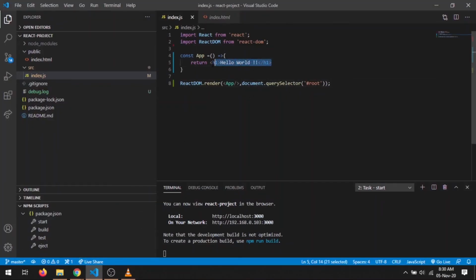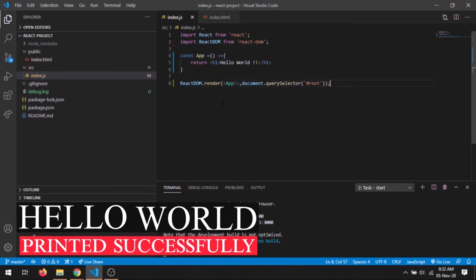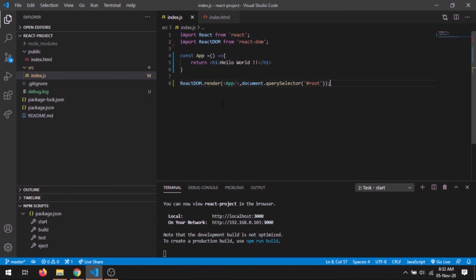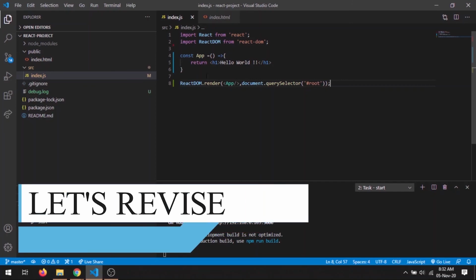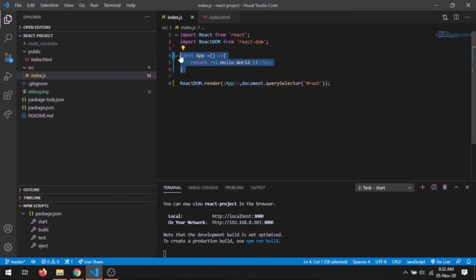So before wrapping up, let's sum up what all the things we did in this video. So we created a component and the component was part of React, and hence we also imported React. And since we wanted to show the component in our browser, we imported the ReactDOM for the DOM structure.